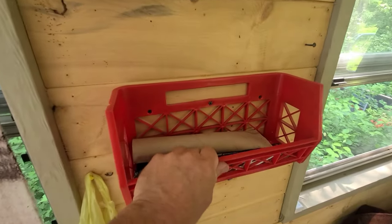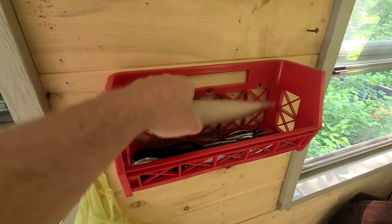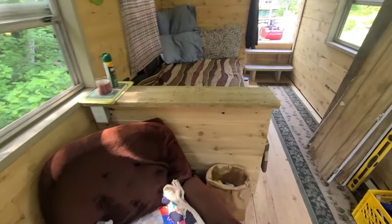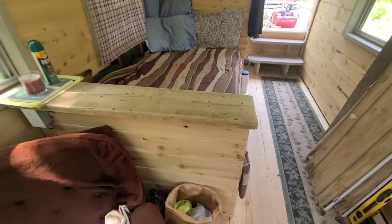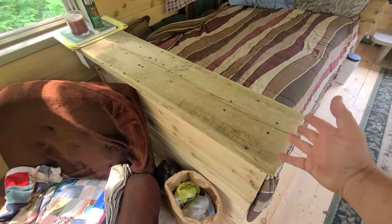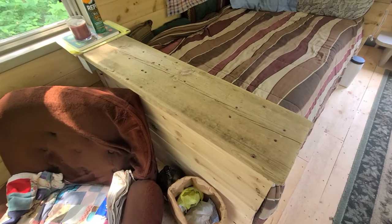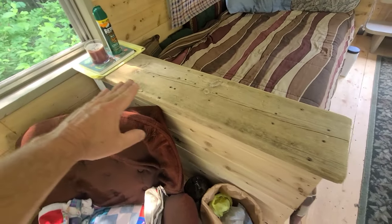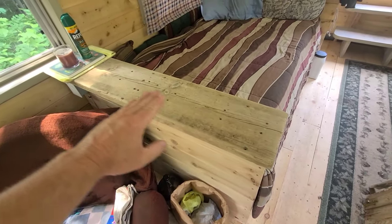I put this little holder here where I can put utensils and stuff. Now, this was quite a while, a few weeks ago, but I don't think I ever showed you this in a video. This is a piece of driftwood that I can't remember where I found, somewhere out on my travels on Lake Superior. And it just made the perfect little countertop to the back, the foot of the bed.